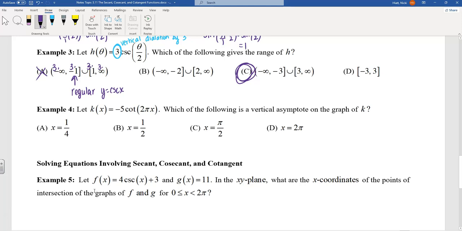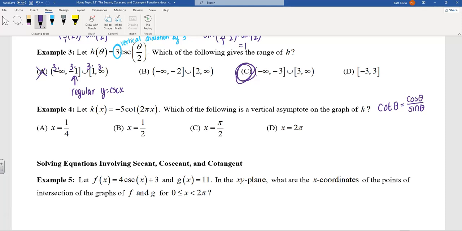Okay, now we've got cotangent, and they're asking us to find vertical asymptote here. I would do the same thing that we did for the first functions asking us about vertical asymptote. We don't know cotangent that well, but we do know sine and cosine much better. So we said earlier, cotangent is 1 over tangent, but that's less helpful because tangent's also not on the unit circle, right? We have to think harder on that. So I would use that definition that we had that said cotangent of theta is cosine theta over sine theta.